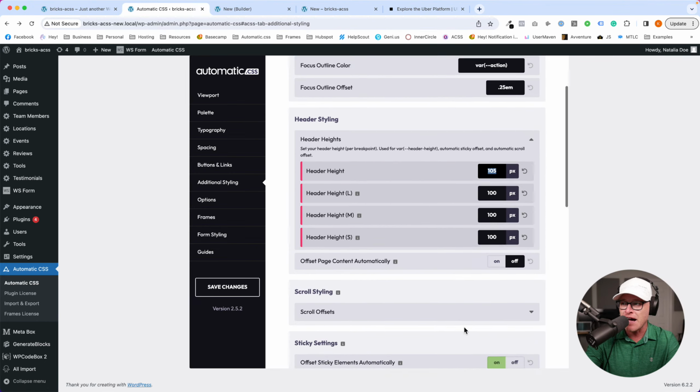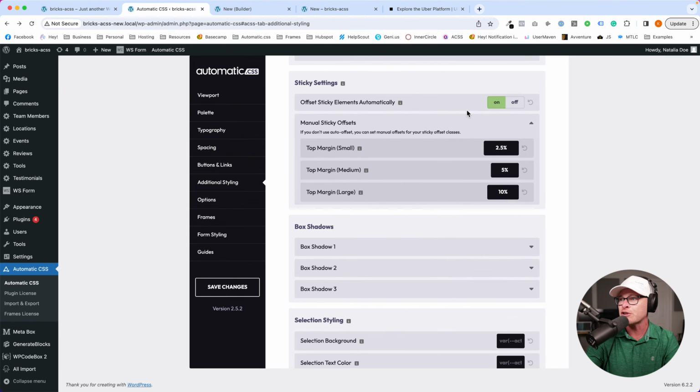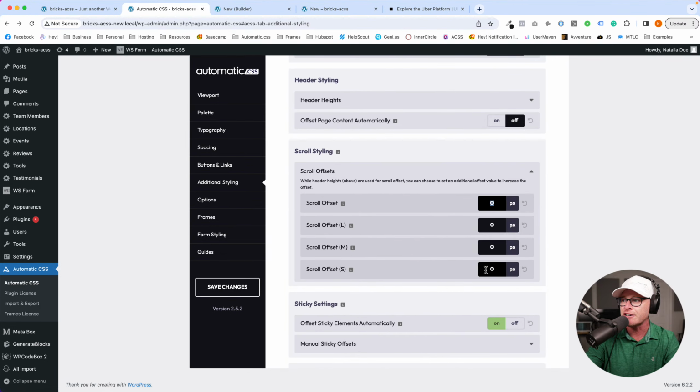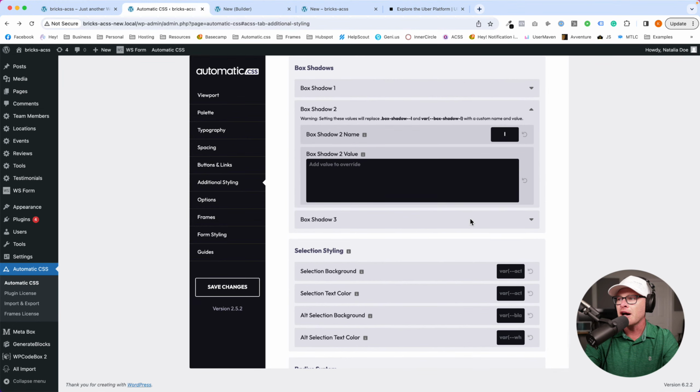So if you have 105 and let's say you have a sticky element, the bottom of your header would touch the top of the sticky element. That's not good. At least it's not covering it up, but that's still not good. You still want more of an offset. No problem. You come into the offsets here and add an offset, and whatever you put in the value here is what the gap is going to be between the header and the sticky element, or between the browser and the sticky element.